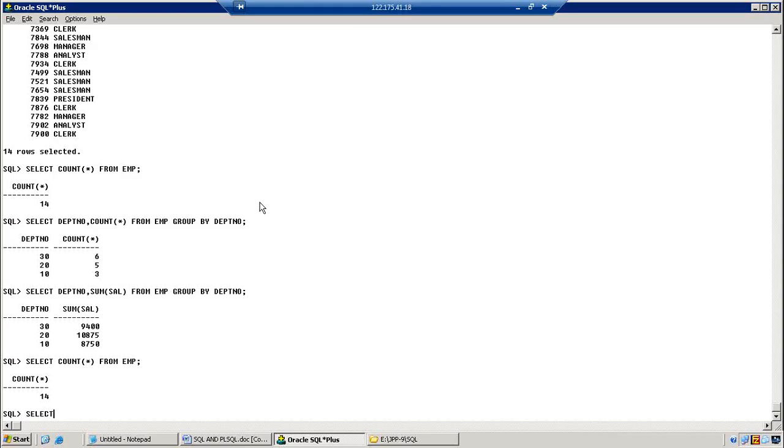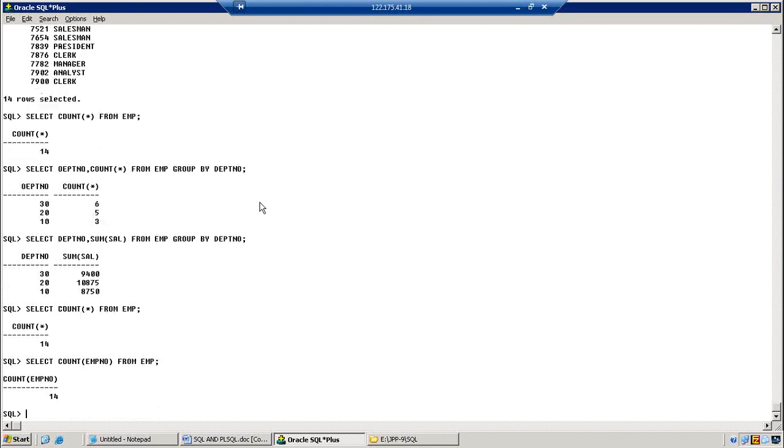And one more function, select count of column, meaning EMP number. How much will be expected here? 14 only. Both syntaxes show the same result.